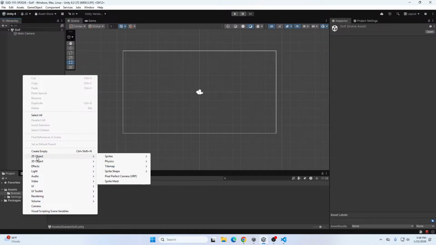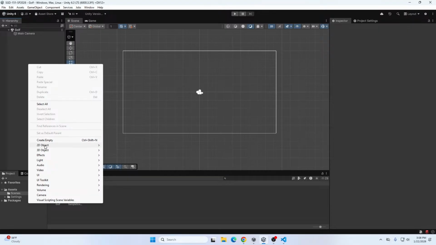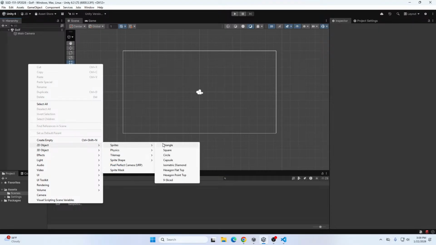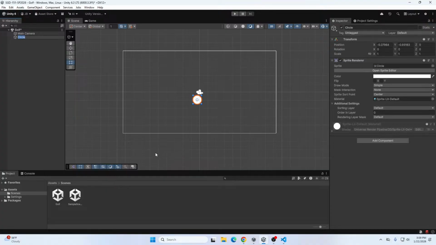So the first thing I'm going to do is create a little circle. I'm going to right click in hierarchy, go to 2D object, sprites, circle. I'm going to call this ball.